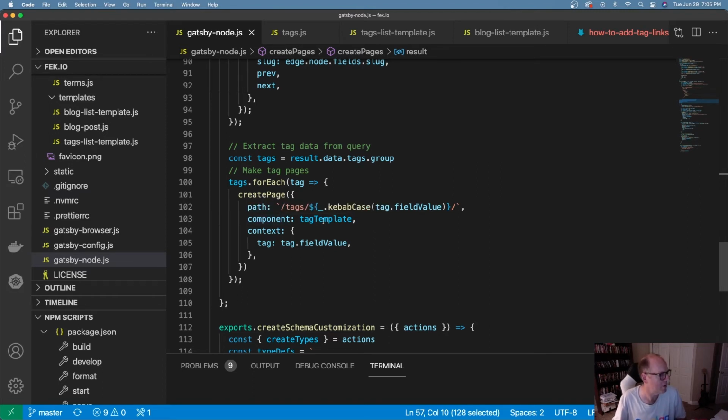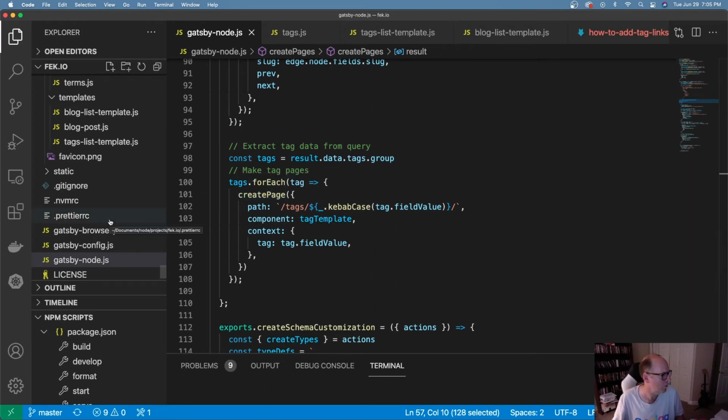And then I'm telling it to use the tag template, which is the file that we just looked at before. That does all those tags, and so this will create all those different pages. So for instance, if I click on JavaScript, it's going to show me all the different blog posts that are associated to JavaScript. And it's going to go through and create all those files whenever you go to build the site, or in this case, I'm running Gatsby develop right now.